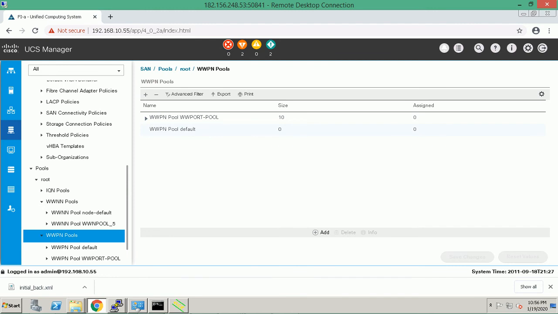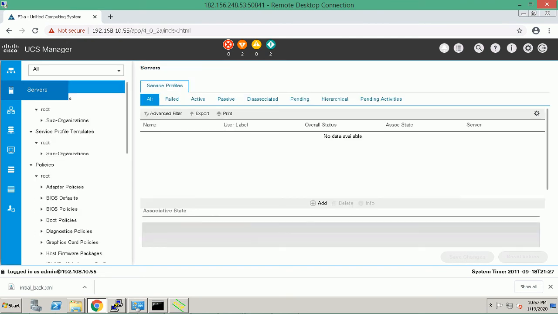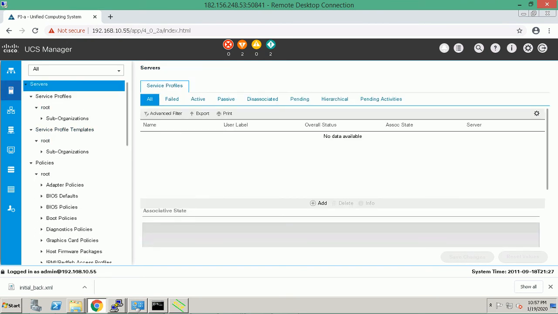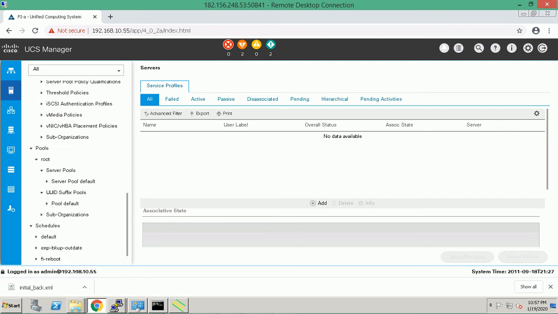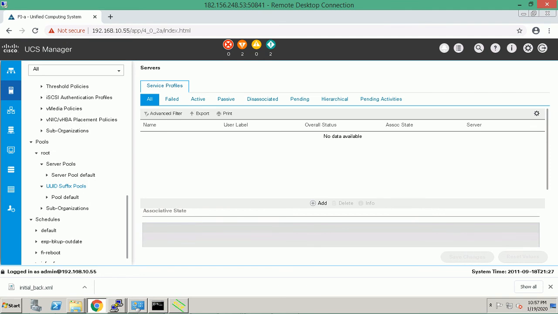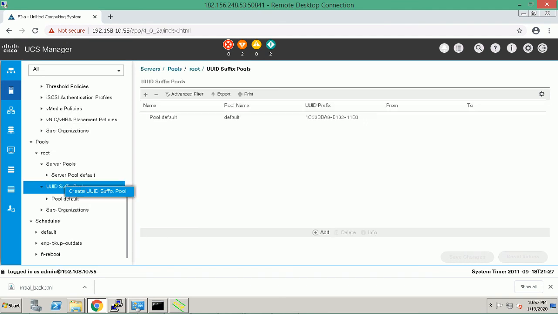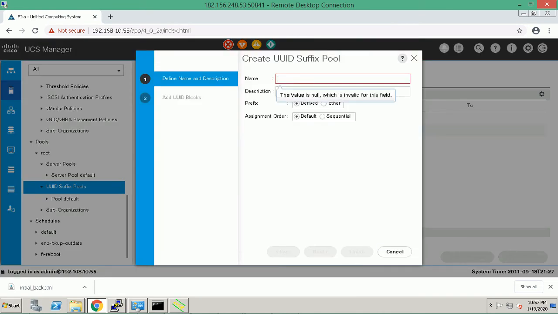I need server pool and UUID pool, that will be in my server tab. So go to the server tab. This is the server tab, and in the server tab first create UUID pool. This is required for licensing purposes, identification of the server, and under the pool sections you have this UUID suffix pool. Create this UUID pool, test. There are two options.